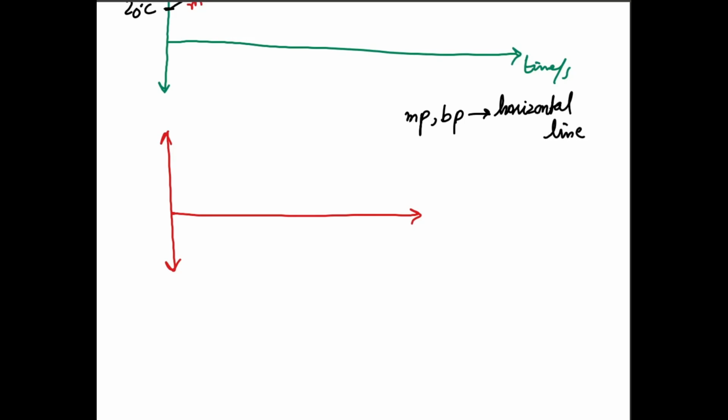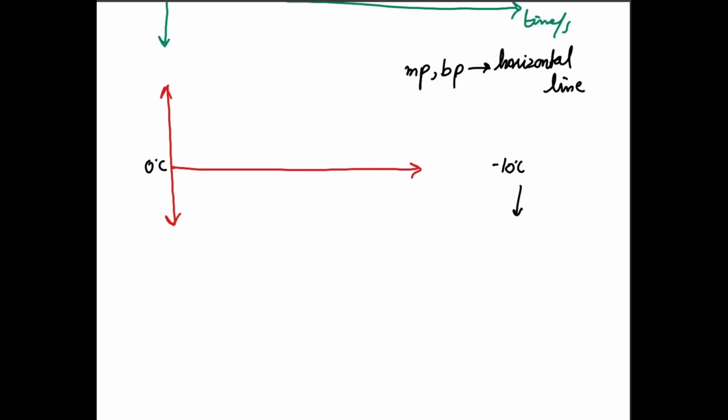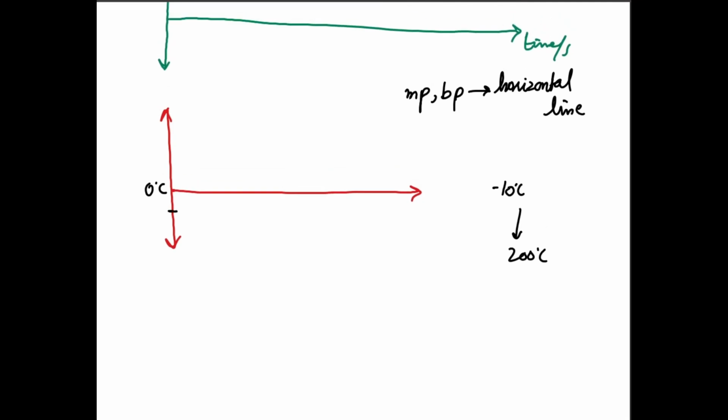So let's try to look at it from another perspective. Let's say this is my 0 degree centigrade line, and we had to melt ice, right? So let's say that ice was at minus 10 degrees centigrade and we had to heat it up to 200 degrees centigrade. This is our final target, right? So we start at something below 0, that is minus 10. We heat it up, it reaches its melting point for the first time. It stays in that temperature range because a change of state is taking place and the bonds are being broken down. There is no increase in kinetic energy, there is no increase in temperature.